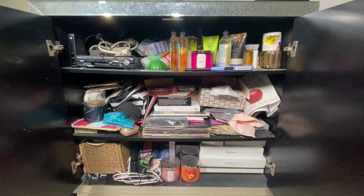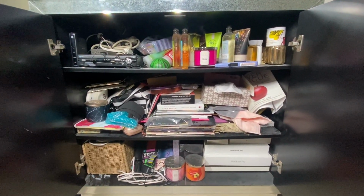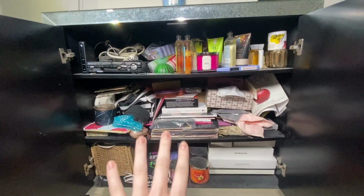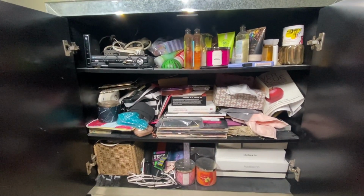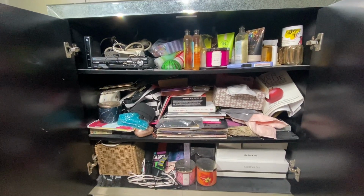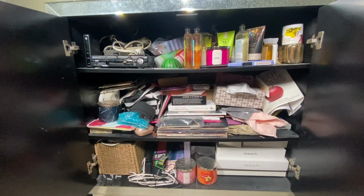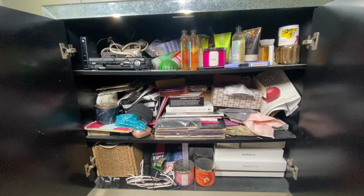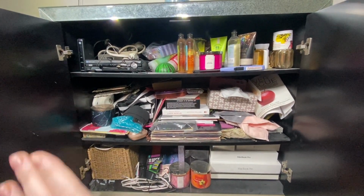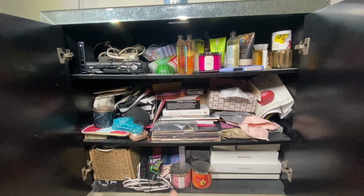Okay, for today's spring cleaning video, we're in the living room and I'm trying to organize this cabinet that's under our TV. Our TV is mounted here and we moved to this unit. It's our third unit in the building. And when we moved to this unit, they basically changed the configuration because we have an upstairs now and we don't have the laundry cabinet to store all my extra body stuff and candles.